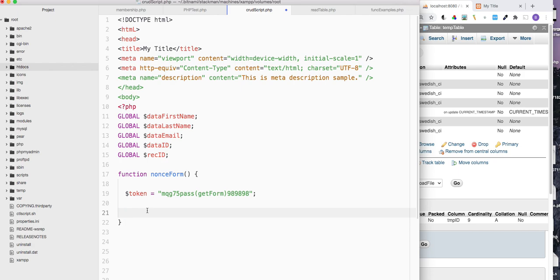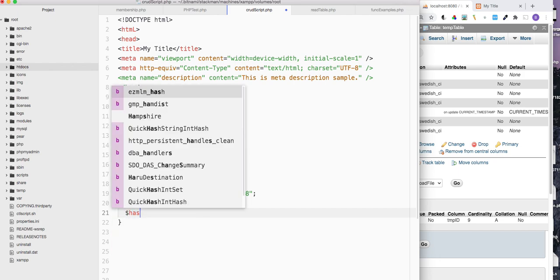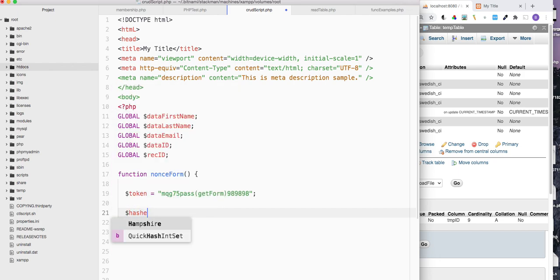So then what we're going to do is hash the token, right? We're going to create a thing called password_hash, and what it does is take this information and create some crazy cryptography-type things. So we're going to say $hash and hash token.